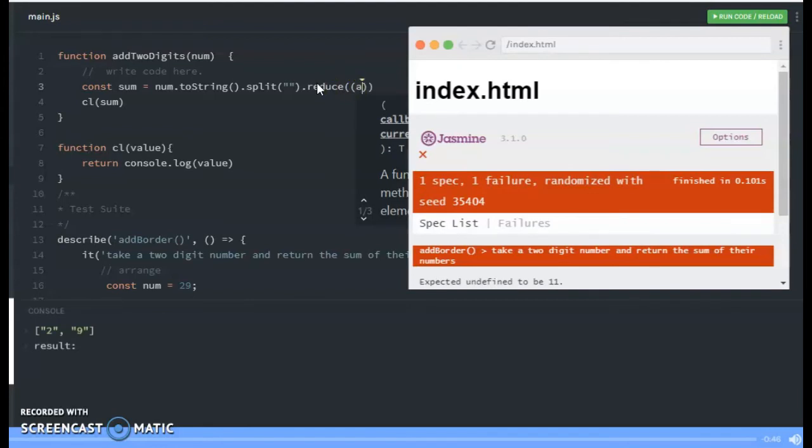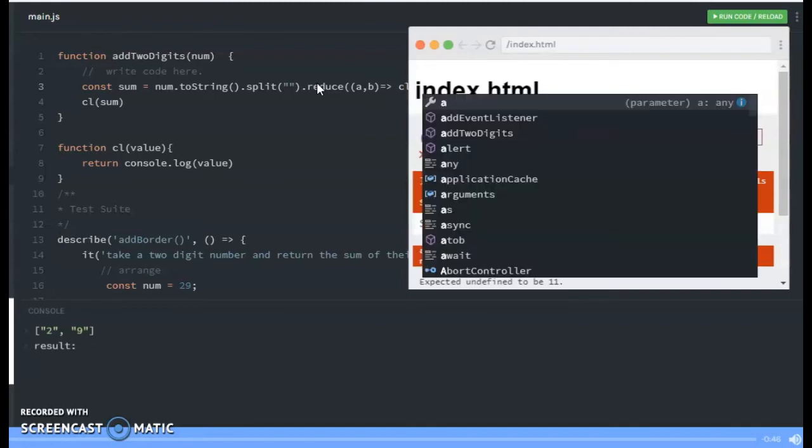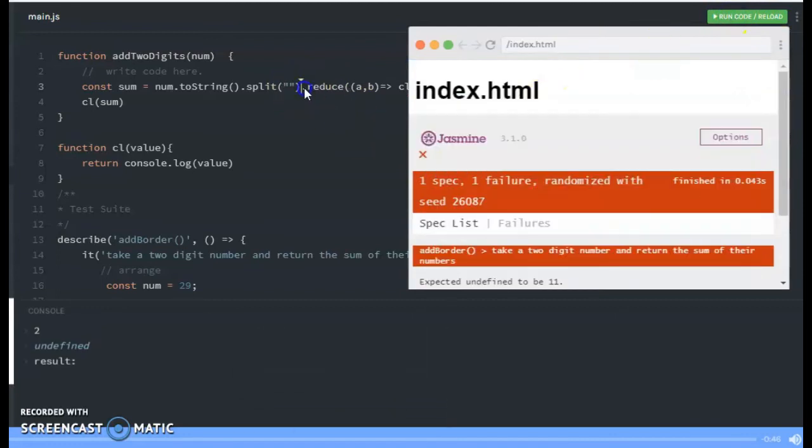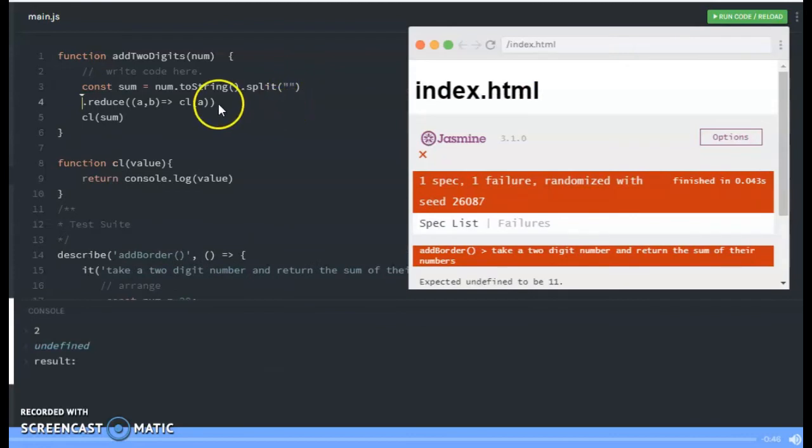It takes in two parameters, a and b, and goes further to convert each of these elements, the a and b. Let's log a, and you see that it's in string format. So let's convert it back to a number.